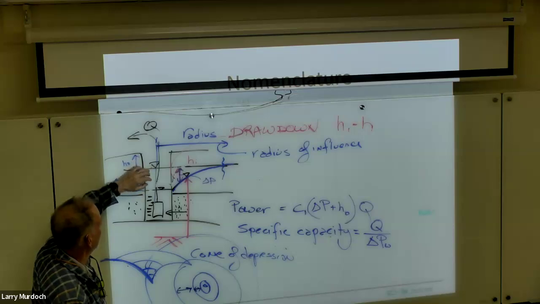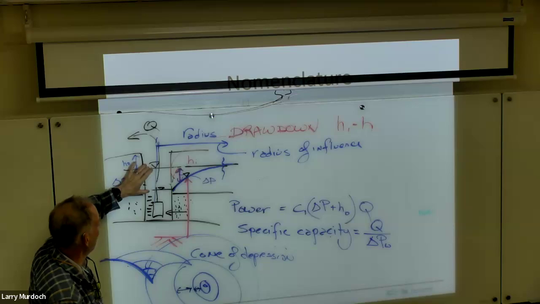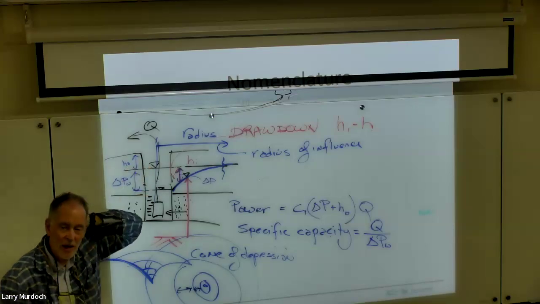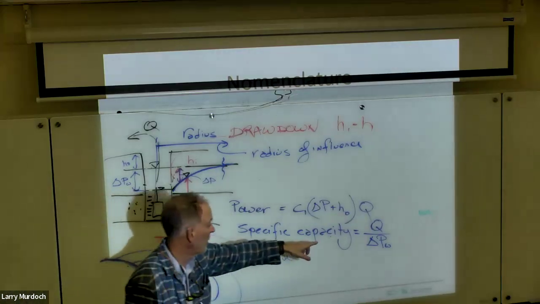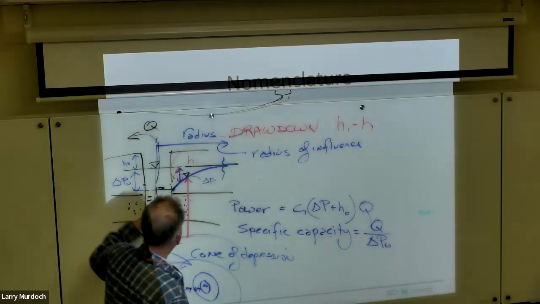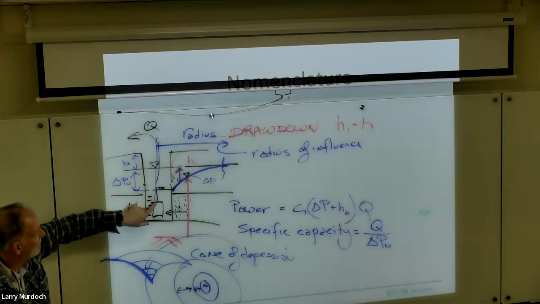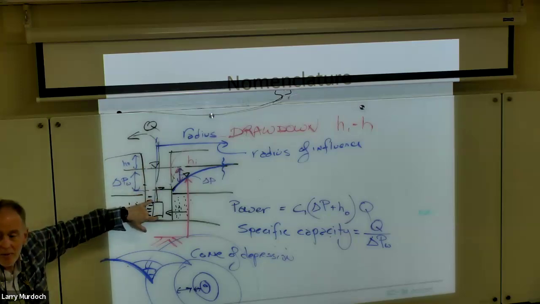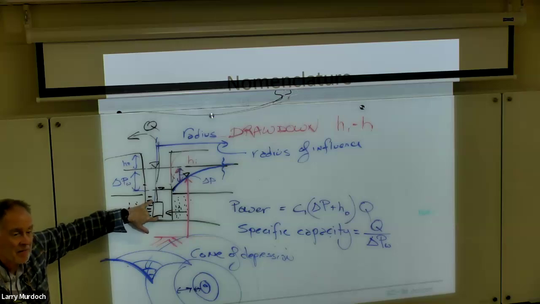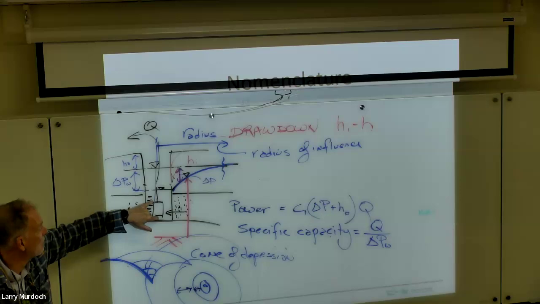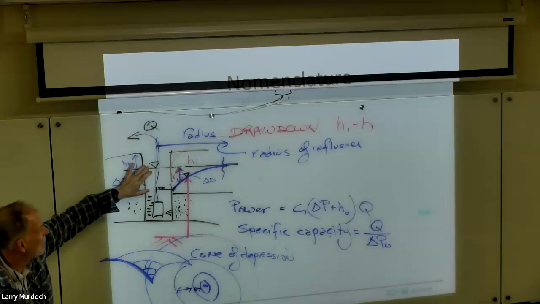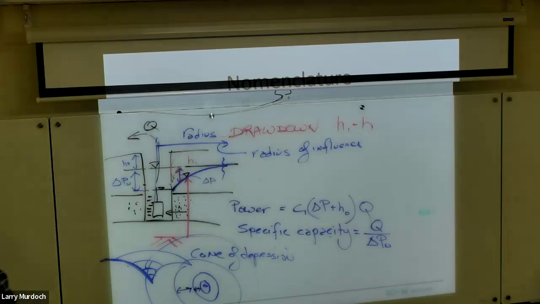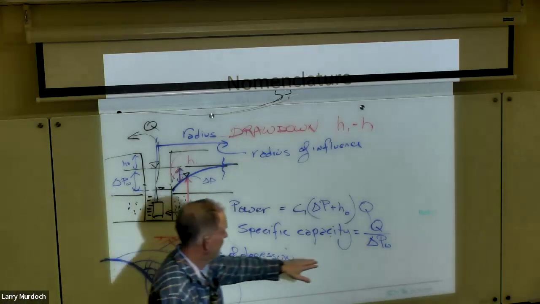As you increase this, you're going to increase the drawdown. So you can't really define a well based on just a single pumping rate. It's really this ratio of the pumping rate to the drawdown in the well. Ultimately, we can't have this drawdown get down to the pump, because then we pump air in, and that will damage the pump. So in every well, there'll be a certain amount of drawdown that we can do, and then beyond that, we're not able to do it anymore. So this is going to be limited.